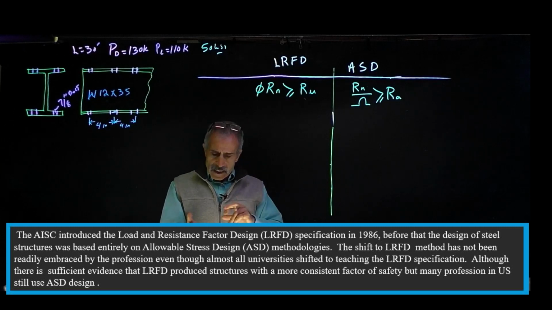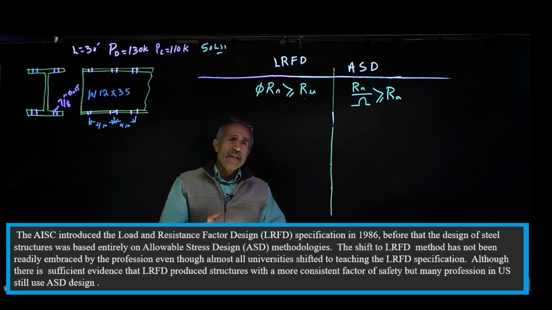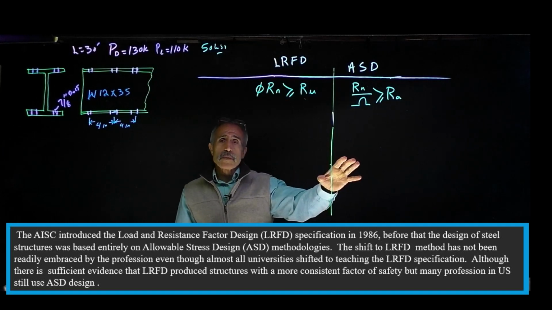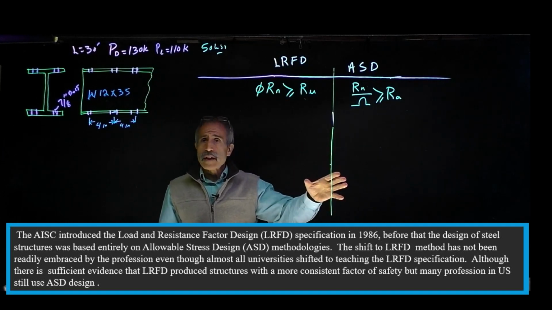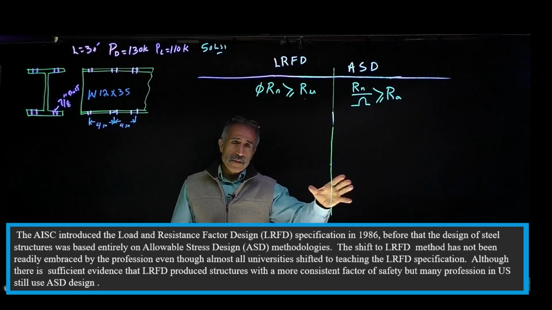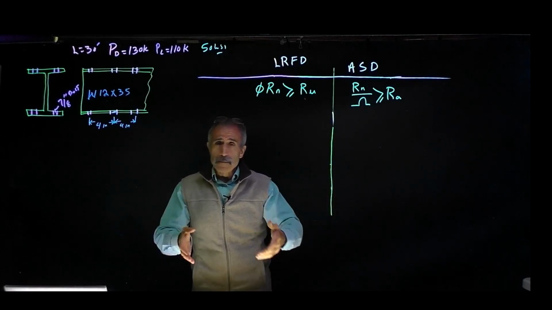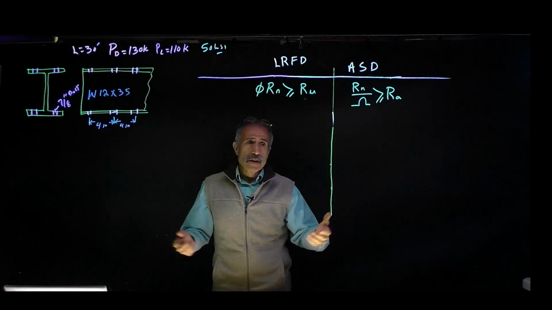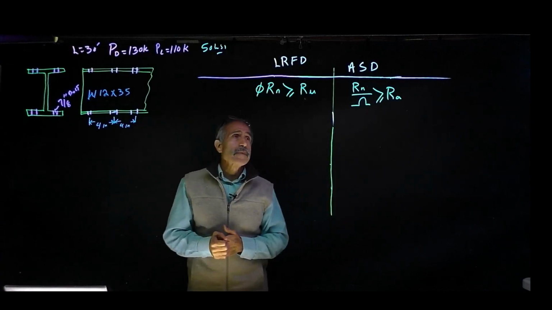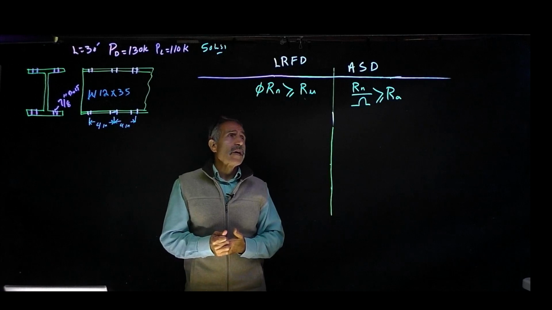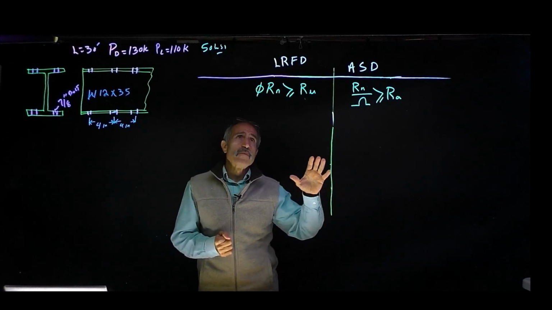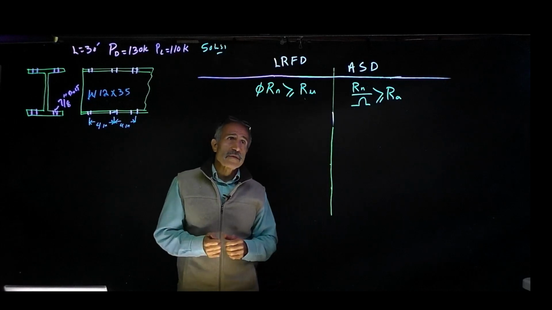Why? Because in the 1970s, 80s, and 90s, the engineers working out there were very comfortable with allowable stress design, and they used that. If both methods are accepted in steel design and in timber design, why bother making a change? They had confidence in it, and it worked. So industry is still lagging behind in moving over to load and resistance factor design.